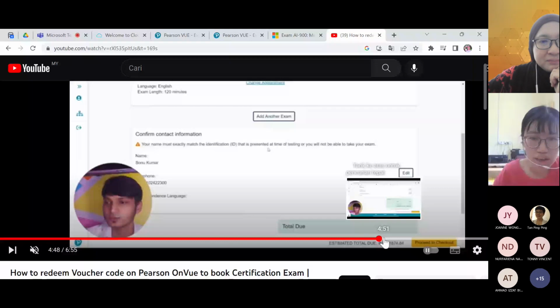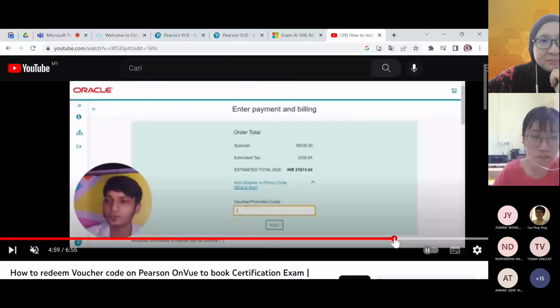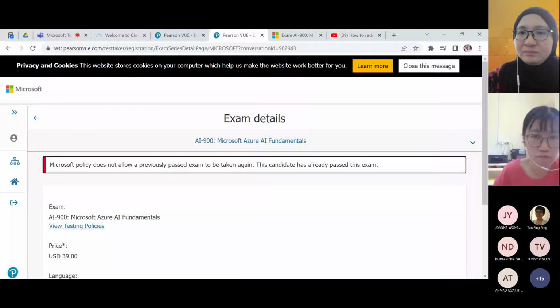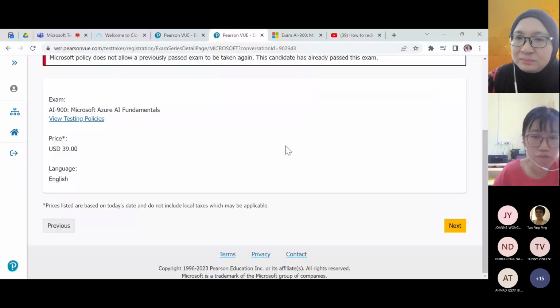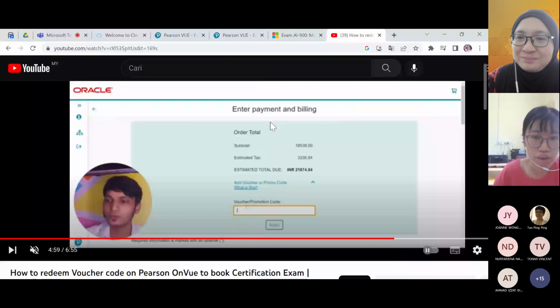After you have done the registration inside this platform, the platform will show you this payment page. No worry about any charge here. As long as you have the student voucher, you can enter your student voucher promotion code here. Click apply, and you can successfully register your exam free of charge. No need to pay to do the exam.